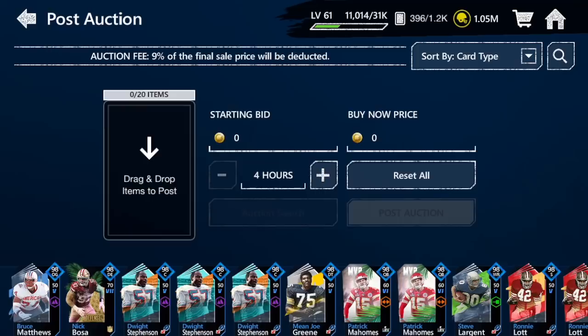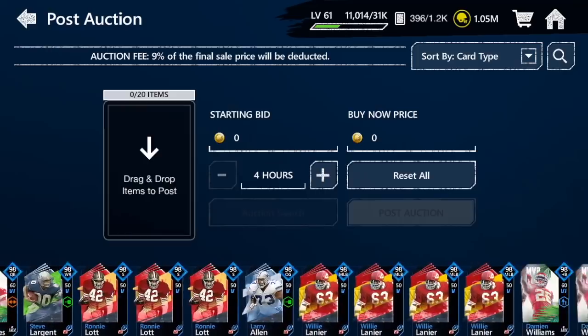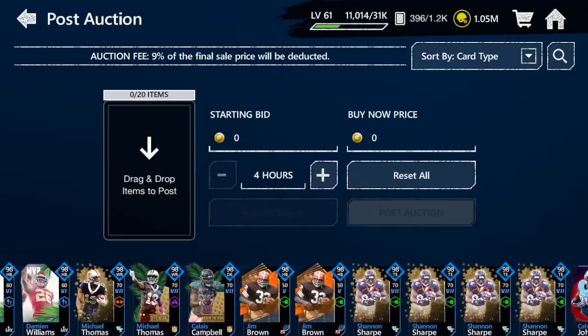post auction. So we've ended up getting, let's see. So we got 3 Dwight Stephensons. We got 3 Ronnie Lott. We got 4 Willie Laniers. We got a couple individual cards. We got 2 Jim Browns.